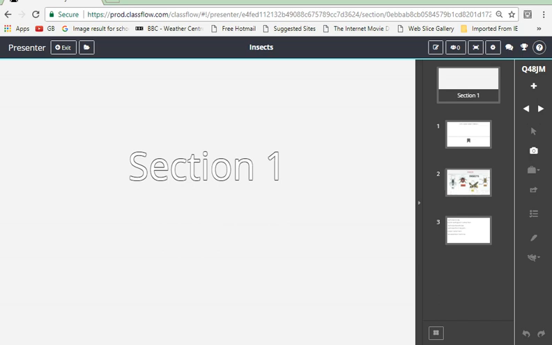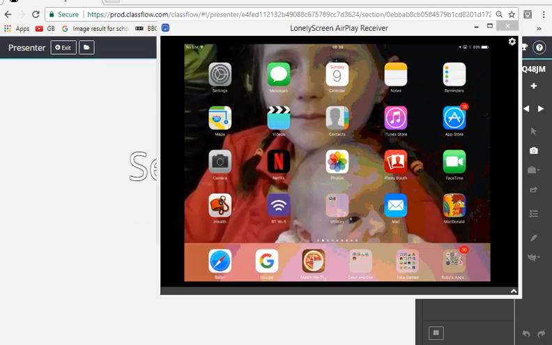Now to do this, just to show how this works, I've actually mirrored the iPad on my screen. Here it is. There's the iPad mirrored on my screen.